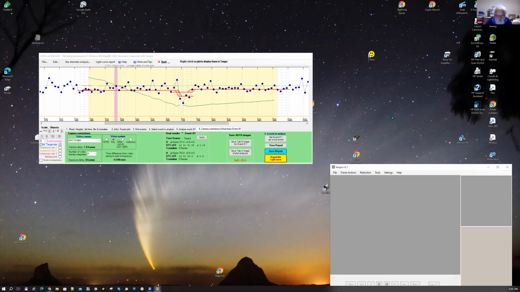what I do is I produce a light curve, which is the first basic step. And in the XLS report, you report the beginning and end times of your light curve.